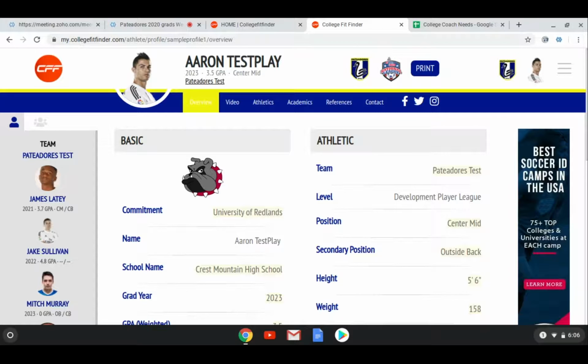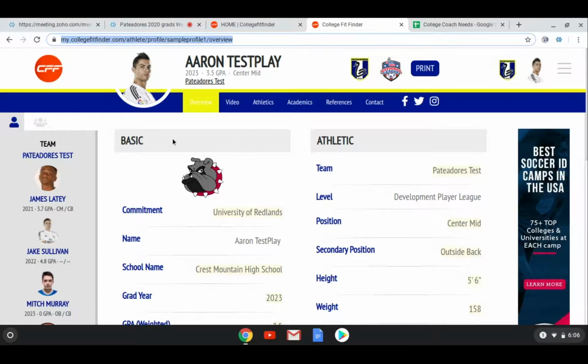It's the same thing I'm going to do at the end of this call: give you guys the list of college coaches so that everyone can start reaching out and find the schools that are a good fit. So just quickly, if I want to send my player profile to a college coach, all I have to do is copy and paste the URL at the top. If you notice, all of your tabs disappear because you want them to only see your player profile.